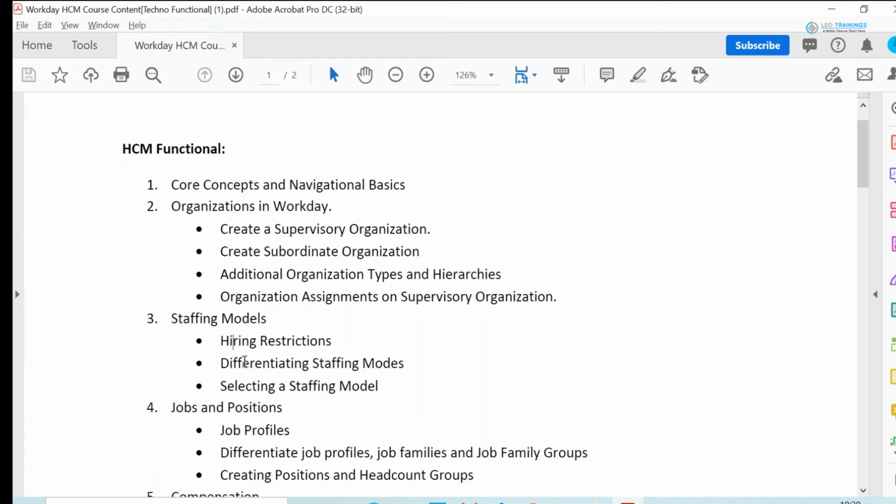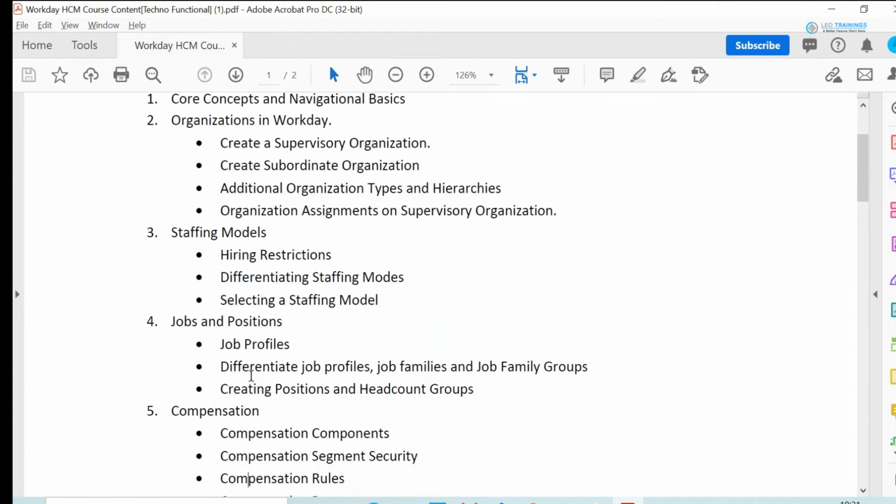Okay, as I mentioned, position and job, we'll talk about in detail. Then I will come up with a case study here. It's something like a customer having one requirement. We all together will go through the requirement and we'll finalize which staffing model is suitable for that requirement. It helps us to analyze the requirement and suggest to a customer which staffing model is suitable for a scenario that we will discuss. Then after, we'll talk about jobs and positions.